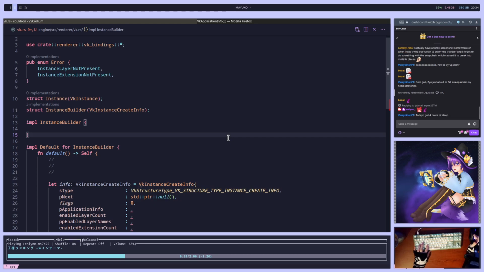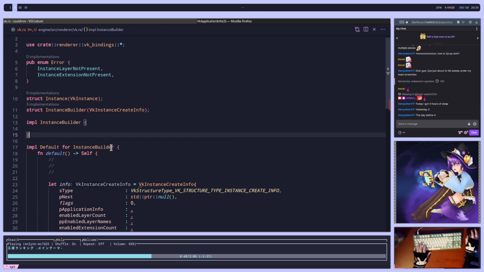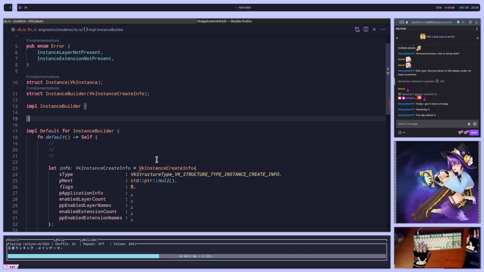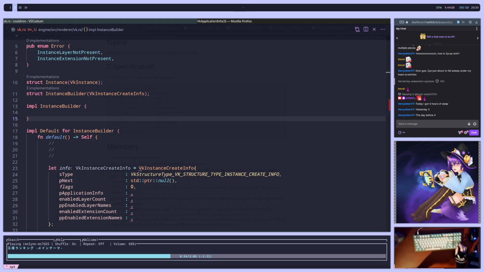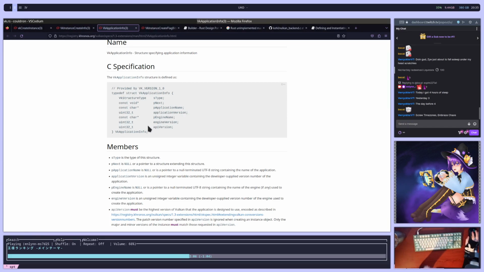So a little bit of what I'm toying with. Here's what I'm thinking. I've been internally trying to decide how much we should lean into the builder pattern, because we often get these structs nested in structs like this VK application info.